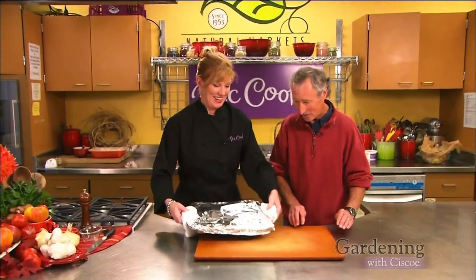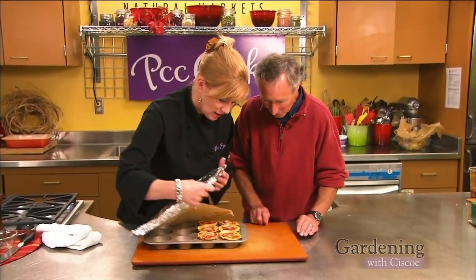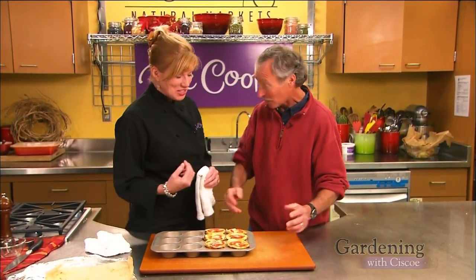Okay. Oh, I can't wait to see these things. You have been very patient. All right, so there's our little... isn't that fun? I'll be the son of a beetle hopper. Those are really lasagna cupcakes. My gosh. So I have to tell you, we're almost there. Almost? Yeah, I like to put them back in for about 5 minutes or so and just let the cheese get a little bubbly.